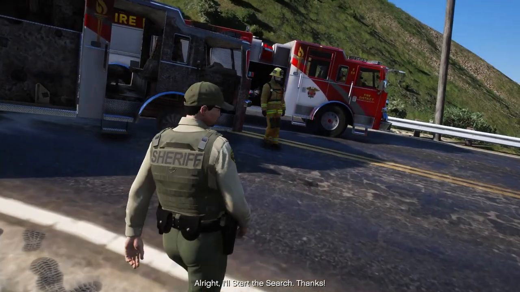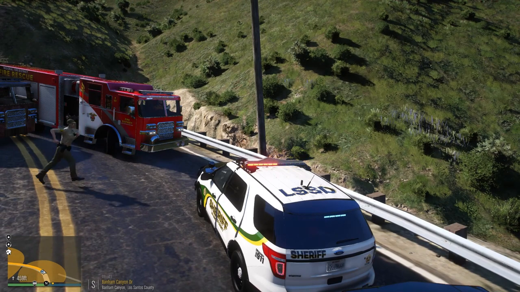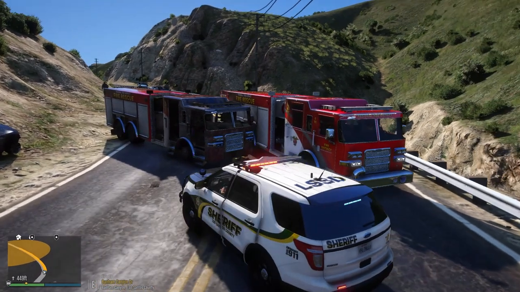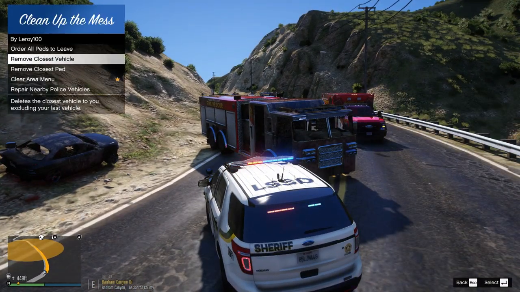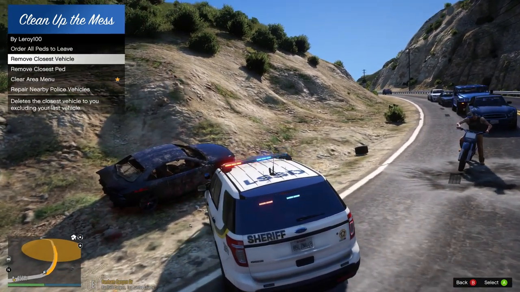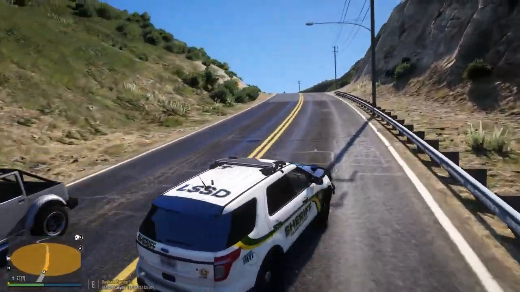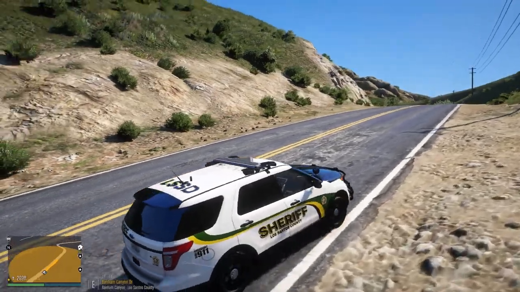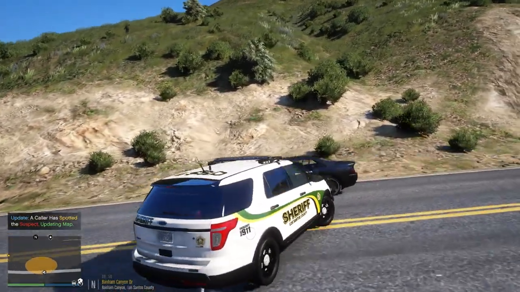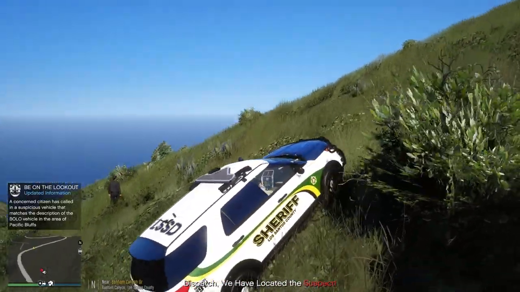Alright, he said he went that way. We're gonna go see if we can find him. Let's get this fire truck out of here, though. Can we move this, too? Yeah, there we go. I'm going to go look for this person. There's someone in here. Attention all units. That would tear the bottom out of this Explorer.